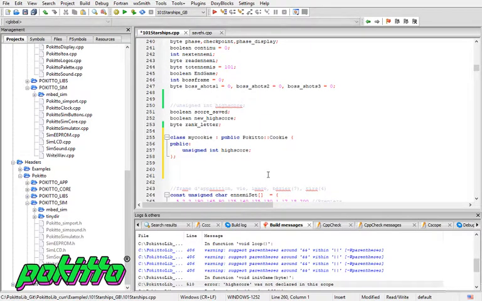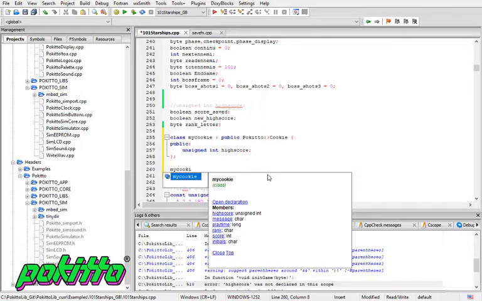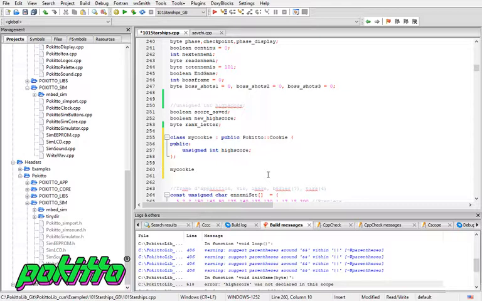The next thing we need to do is create an instance of this class. So this myCookie is just a description of how your own class is built. We still need to make an instance of that, so we need to make one copy of it. The way that we do it is we declare a new instance of myCookie, and let's call it hsCookie, or we can call it just hscore, or hsCookie is good, like so. Yeah, that's basically all we have to do.